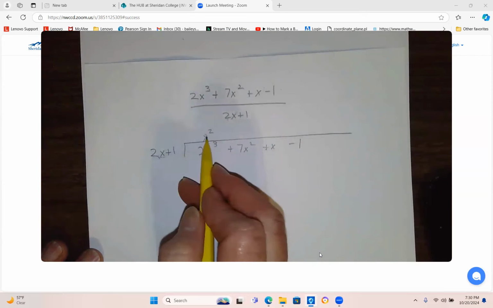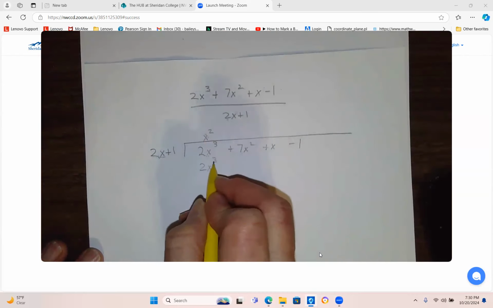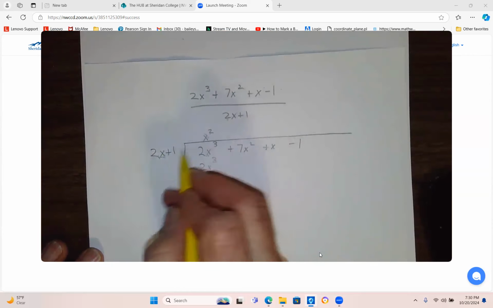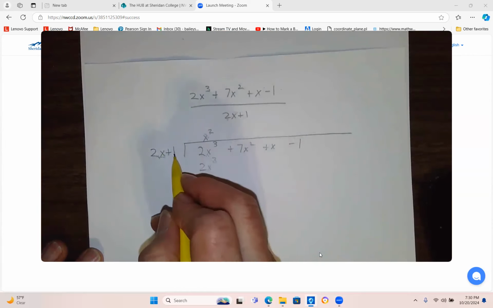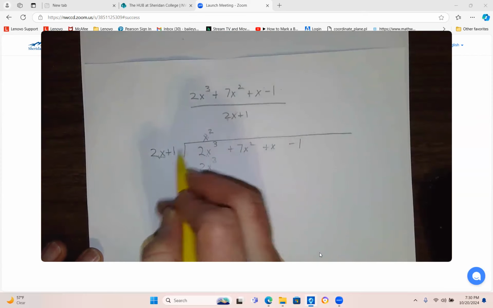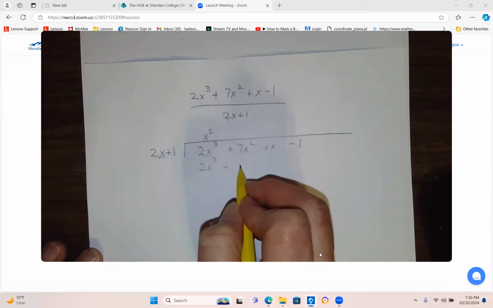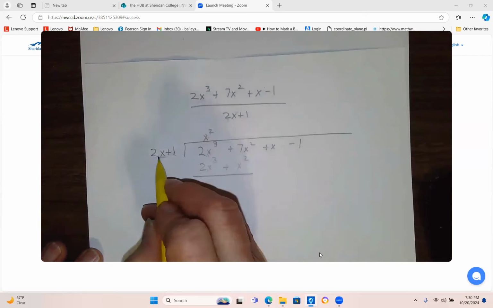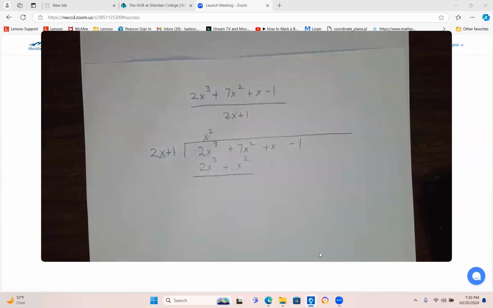So I'll do that. x squared times 2x is 2x cubed because I add exponents. Now you're going to look at the 1. Then you take the x squared times whatever is here, and it happens to be a 1. x squared times 1 is plus 1x squared. So you determine what you're going to multiply by looking at this first one, but then the 1 comes in after you start to multiply.